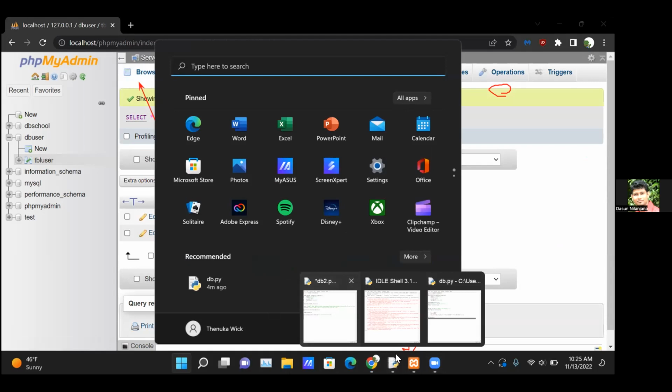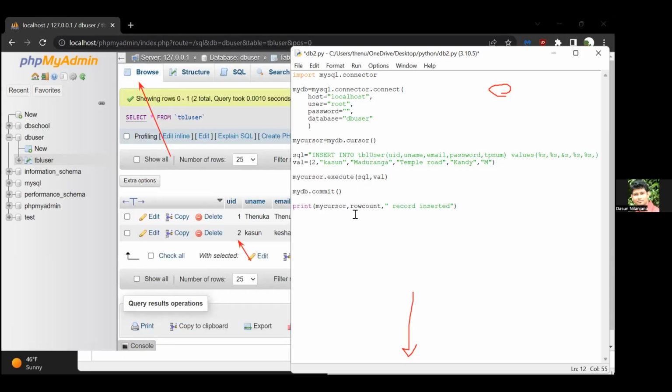Your values should match with the column names, right? So you can enter number 3 there as the value. This one should be number 3, right? Because here number 2 is already there. Then username Kasun, okay, I agree. Email Madhuranga, I don't agree, that is not an email. It is something else. Yeah, enter values accordingly. Please enter values accordingly.